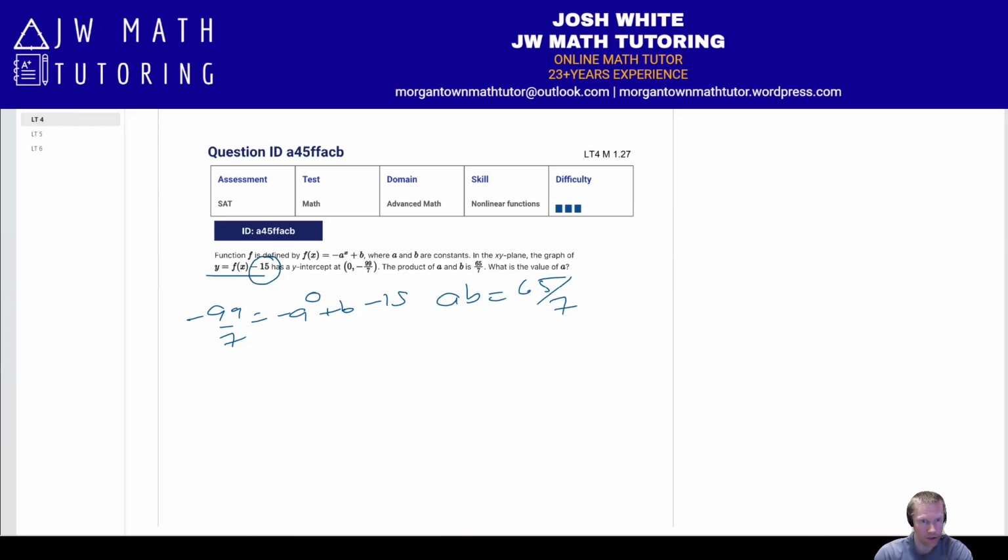So I'm taking this function and plugging in the x and the y into it, and I'm going to end up solving for b. Because if you add 15 over here, let me just look at my notes here. I believe it should be 13 over 7. We'll just go to Desmos to confirm in a second. A to the 0 is 1. So this is just negative 1 plus b.